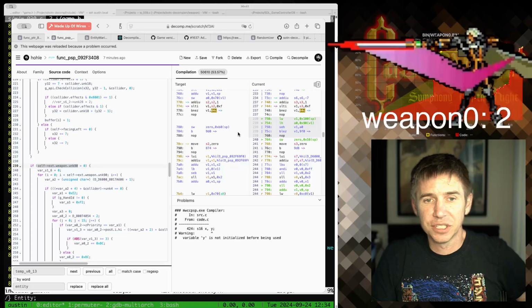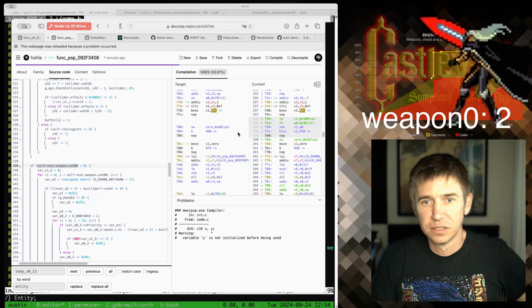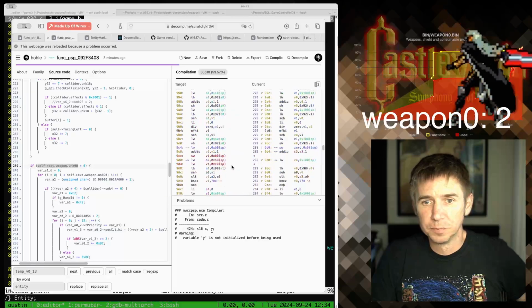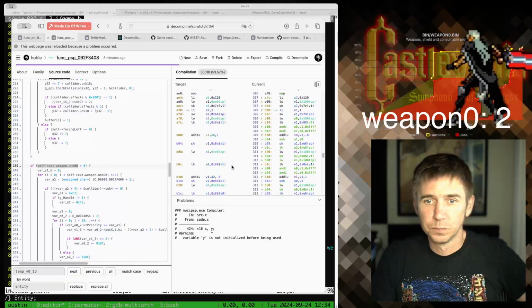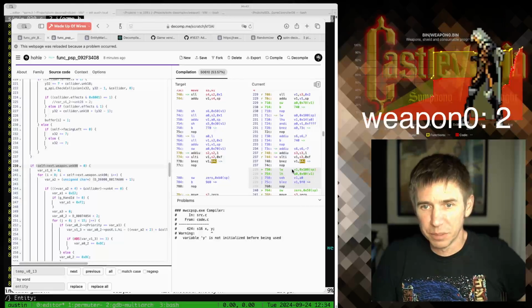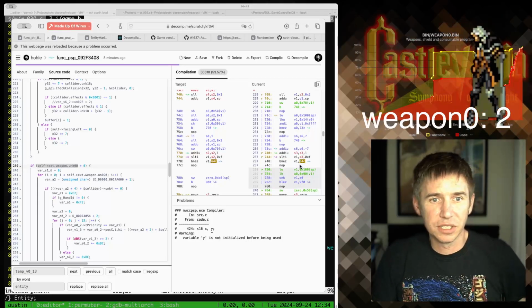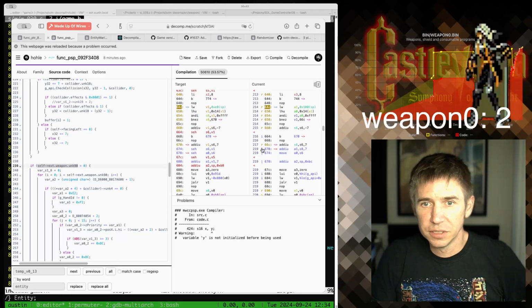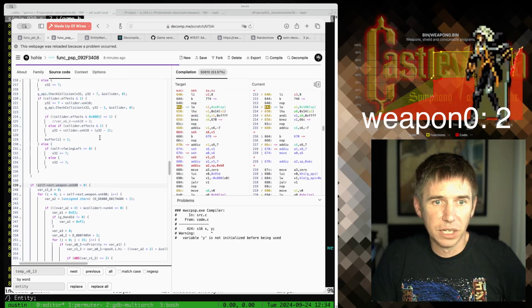If this condition is false, we're going to be branching down below all of this. Where are we going? We're actually going to be branching up to 64C, which is up here on line 214.